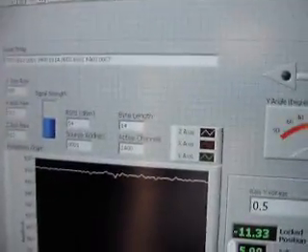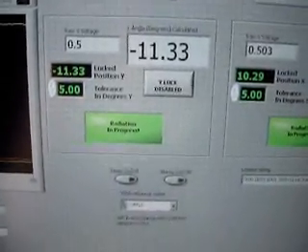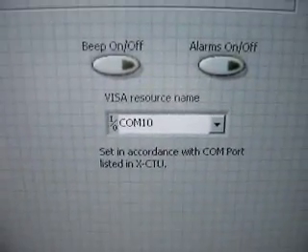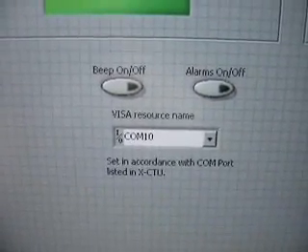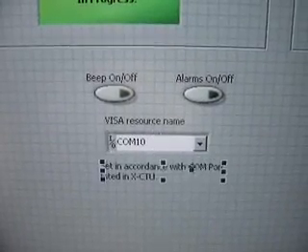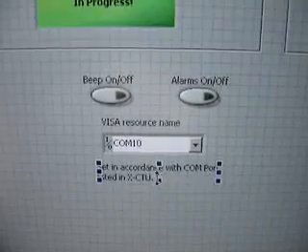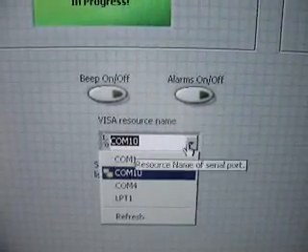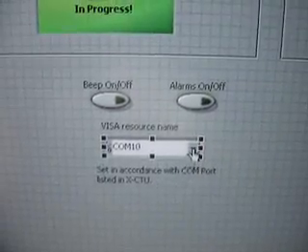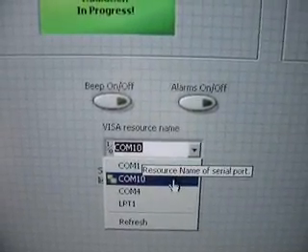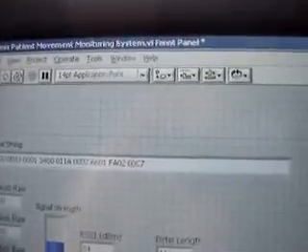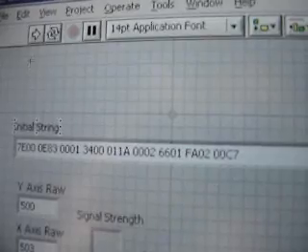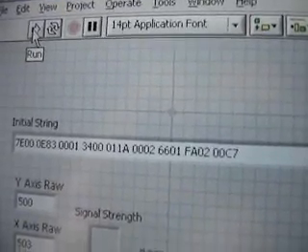There are a few indicators and controls on the program. The first thing you want to do is check your VISA resource name. You can find out what COM port the XBee receiver is using if you go into the program XCTU. Then you go in here, and you might want to hit refresh because the COM port numbers do tend to change. So I believe this is set up on COM 10. To start the program, we go to the upper left hand corner and hit this run arrow.